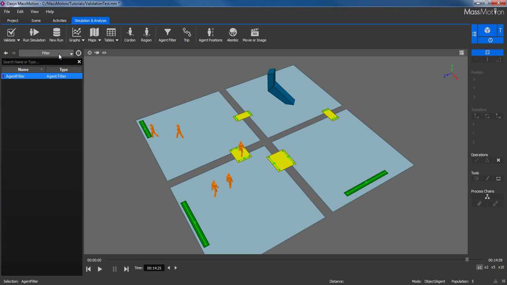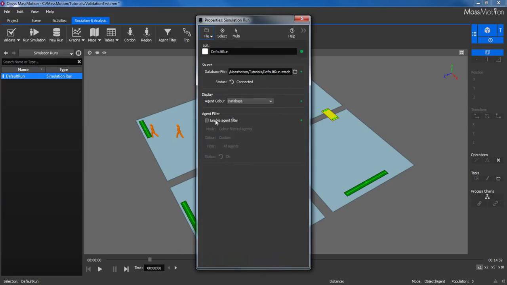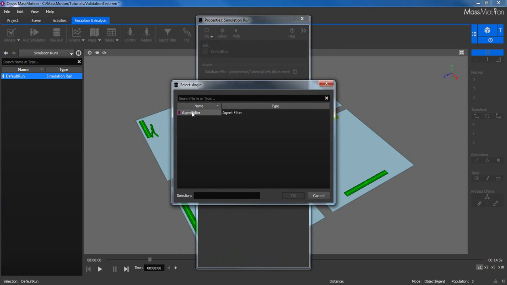What we will now do is take a look at our simulation run, and we will enable an agent filter to make sure that we color all of our agents that are part of our filter, which we will select here.